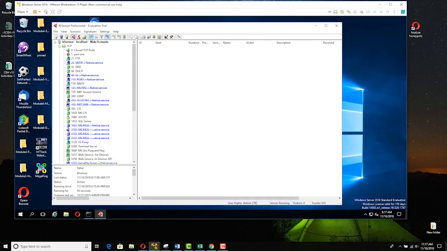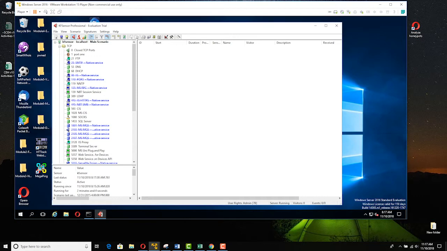trying to scan it. You'll also notice that some of them have a line drawn through them. That is because KF Sensor has discovered that you are actually running those ports. It will monitor them, but it won't send out a fake honeypot reply. It won't interfere with that, but it will monitor for things like scanning. That's why we see these various selections here. You can play with this later, and you can add other ports and things like that. That's beyond the scope of what we're doing right now.